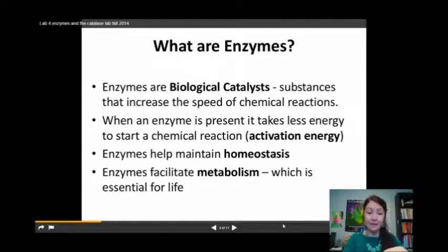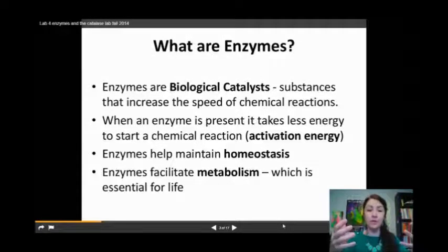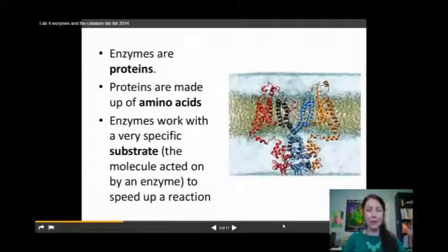We are complicated beasts. And so enzymes also facilitate metabolism. Metabolism has to do with you taking in vitamins and minerals and food macromolecules like lipids and starches and sugars and proteins, and you using those things for energy. And if you weren't eating, if you were to starve yourself, eventually your cells wouldn't have any energy to go about doing their processes, and cell death eventually equals your death. How delightful for this morning.